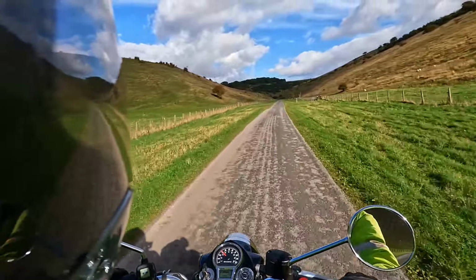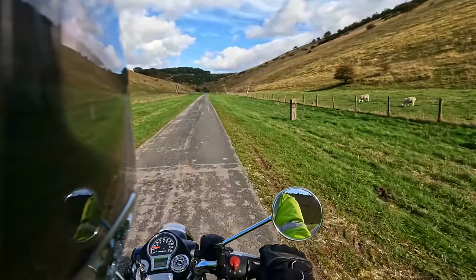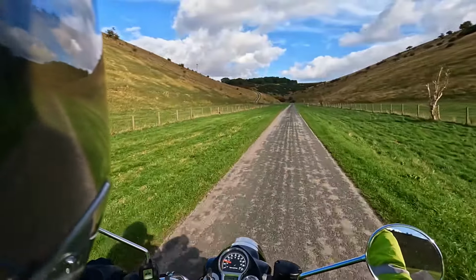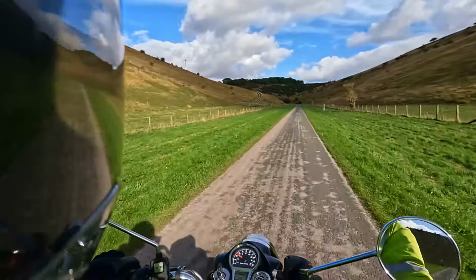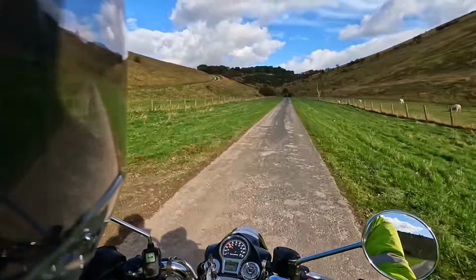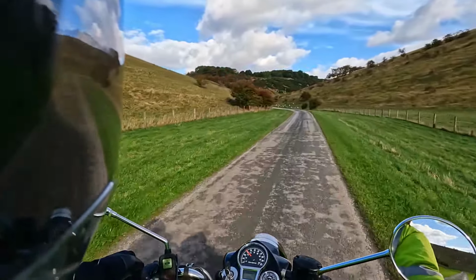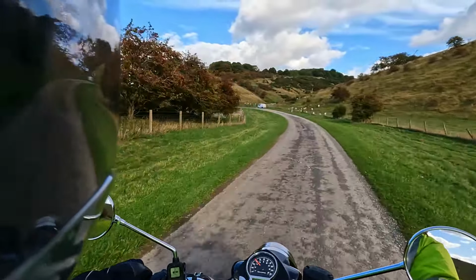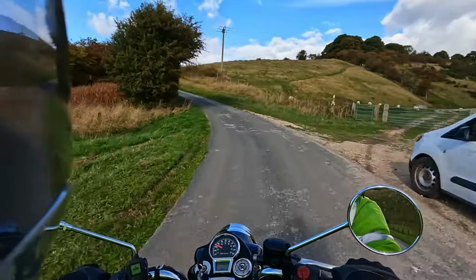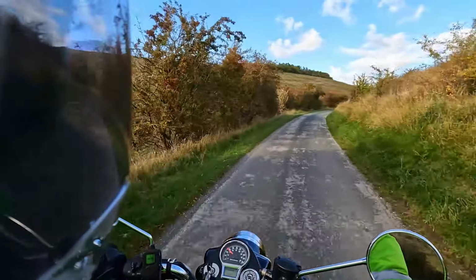And I noticed these rings at the side. There was some at the top of the hill. They've got these rings on what look like railway sleepers. It's got carvings, little bits of carvings on. It's got to be for tying something up. I wonder if it's tying livestock. The sheep, more of those little posts. Not big posts really, are they? Got to be for fastening something to with those rings on.